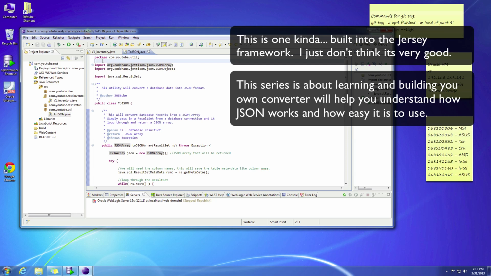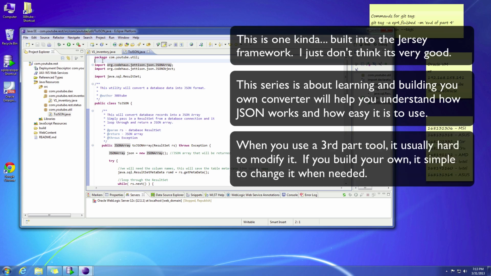In the long run, it will afford you a lot of flexibility, because later on you might do some things that are very particular to your application, and if you write your own utility for this conversion, you can do things inside of it that are specific to your application, and it might save you some time. But it's also important to learn what's going on, because most of these library files in essence are doing the exact same thing that this Java class is doing right now.